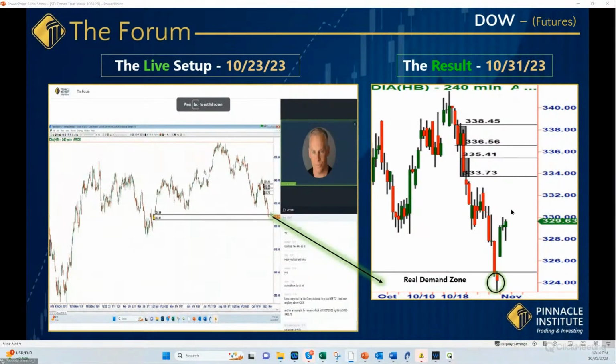Okay. Remember, the distance between these two, and even though we're looking at the Dow futures here versus the Dow ETF today, doesn't matter. It's still the same Dow, right? We can measure profit zone across that market because it's the same market. It's the distance between supply and demand. We also always want to identify fair value in the middle, which we have here. And then we apply our profit zone rules. Make sense? And then we let the governing dynamics of supply and demand do what they do.